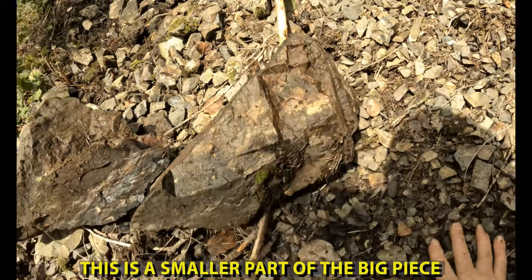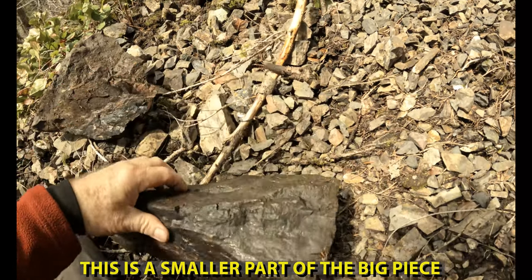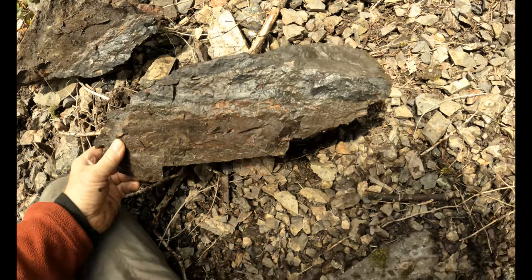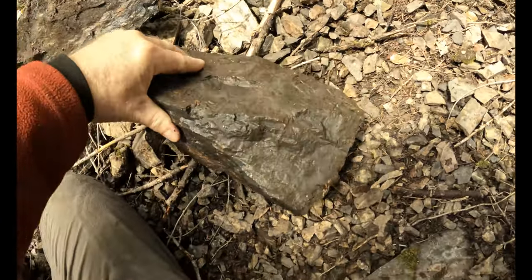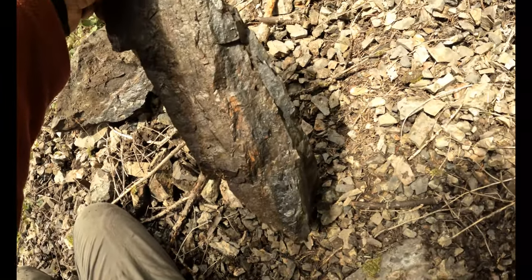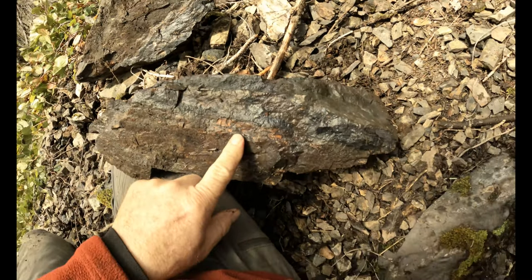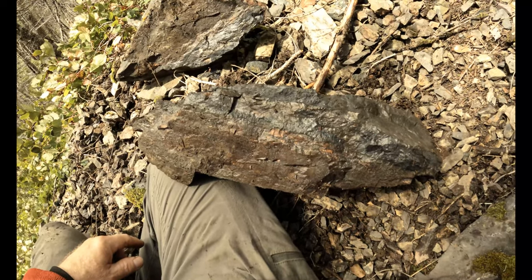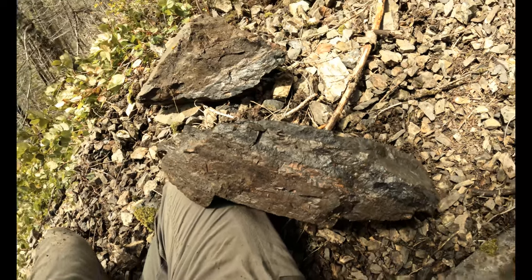There's another piece of it. Again you see light coloring on the outside. Definitely got some manganese material there. So yeah, it could be really nice Zarya stone. I think I'll take a chance and hammer on it. You see the orange in here — that's really telltale to me. That could be rhodonite, that orange. This could be just beautiful. I really don't want to destroy it though. We'll give it a shot.